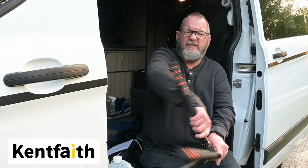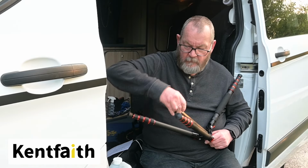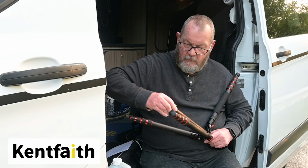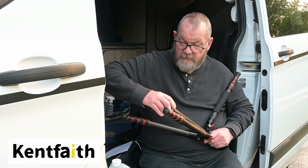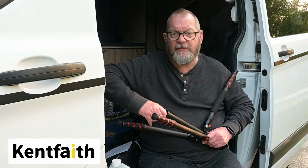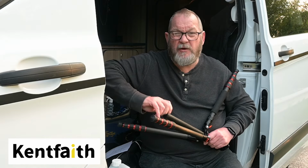I like to do it so I've opened one of the legs, and then put this hook back in. So the hook itself, guys, I'm going to do a couple of close-ups, so I'll add those in, okay? But the hook itself will enable you to put a bag.